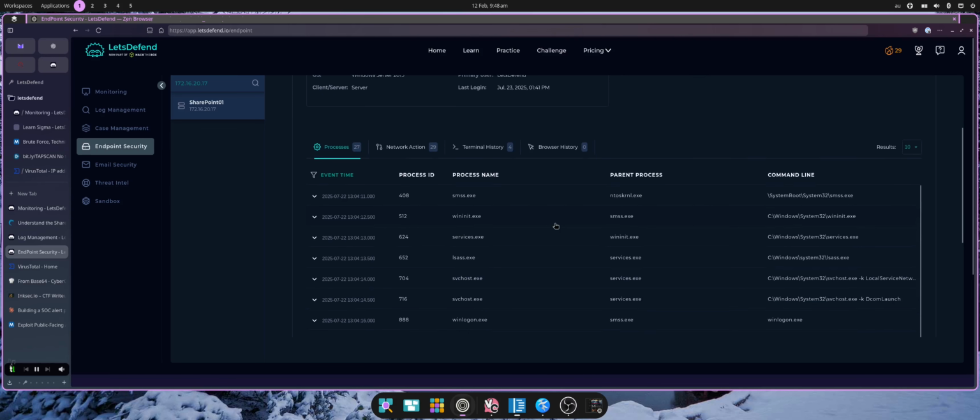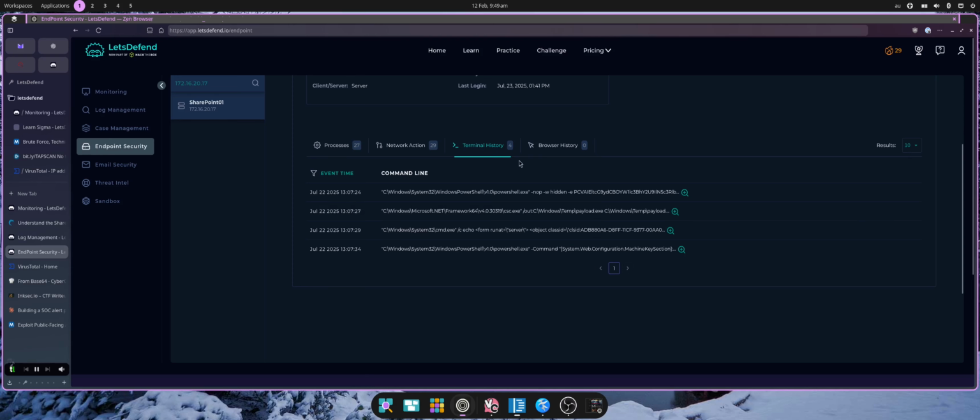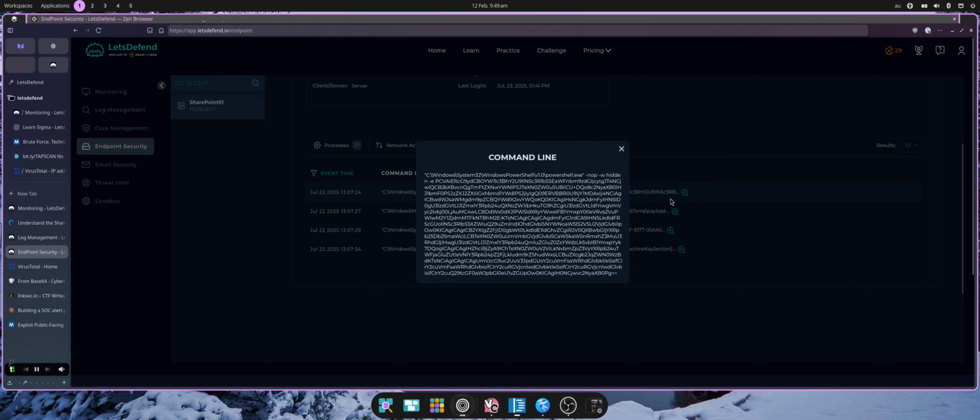So we want to see if there's any PowerShell activity. So if we look in the terminal history, we are seeing an obfuscated PowerShell command being run at 1:07, which is the time that endpoint was hit.